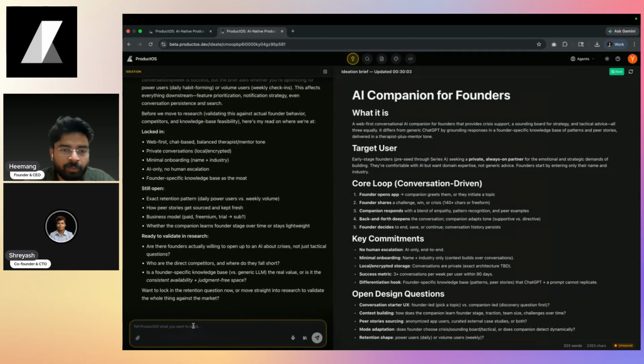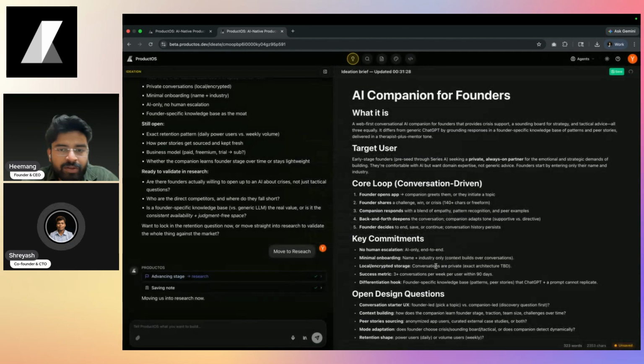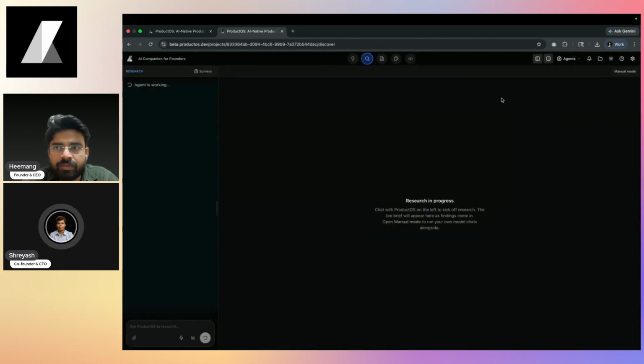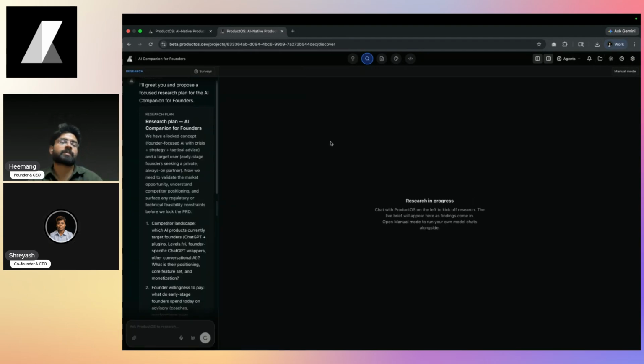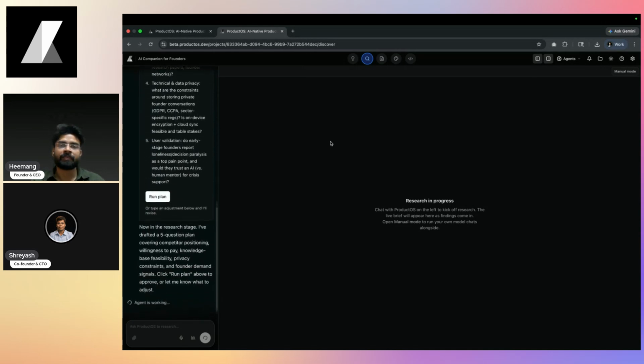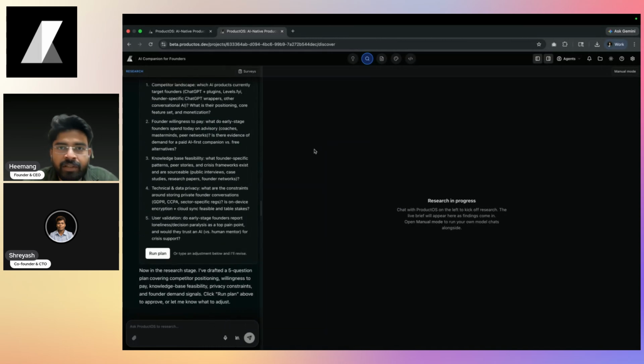I'm pretty excited to move to the next stage, which is the research stage. So I'll just say yes, move to research. The ProductOS agent has already filled in the project name and the description, and it has created the project. It understands the whole thing and does that for you. It even maintains context throughout the project. I think that's a very crucial aspect of ProductOS: across these different stages, the context is always retained. So all the agents are aware of what the idea is and what the concepts are, and at every stage we store the different documents and files. The user can also access them later on.